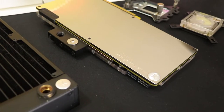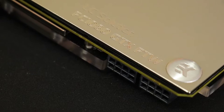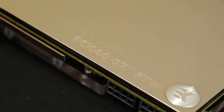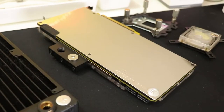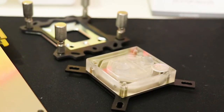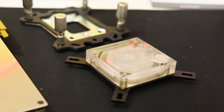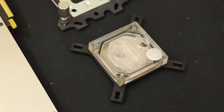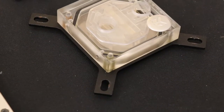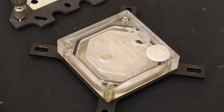The GPU for the system is an EVGA GTX 1070 FTW edition, but since it's an FTW edition it's dressed up in an EK GTX 1080 water block because that's all that would fit, which means the system appears more awesome than it actually is — but it's still pretty cool. The CPU being cooled is the i7-6700K with an EK Supremacy water block. One thing I noticed with the acrylic water block is that it seems to discolour very slightly over time when using pastel red coolant and probably other pastel coolants.